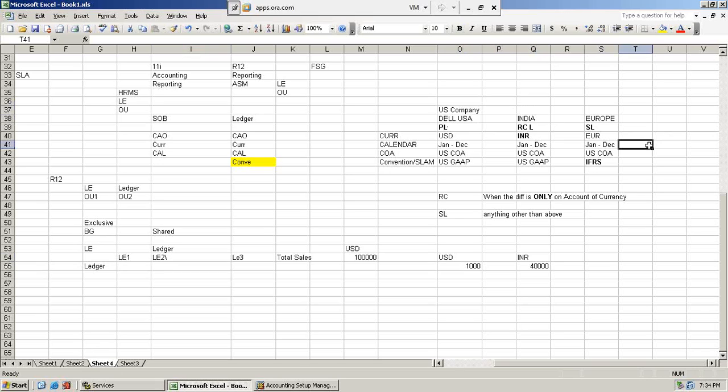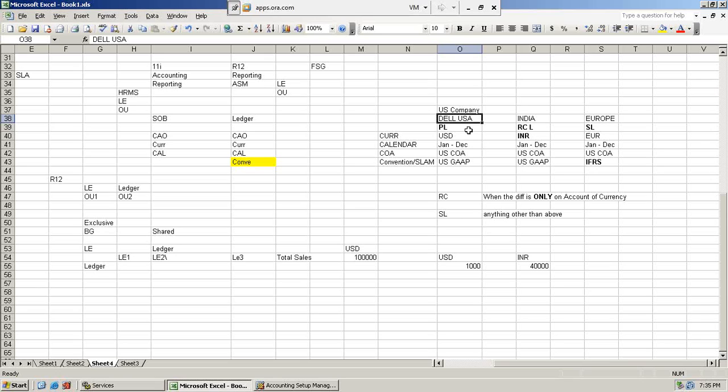The secondary ledger or reporting currency ledger is only another way of representing the transaction. Your focus and your relationship should always be to the primary ledger, because that is what represents the true picture of the organization. The other ledgers are created only for reporting purposes or for statutory compliance purposes. From an organization perspective, the profit or loss is always from a primary ledger. If that's the case, then it's shared. Why? Because India and Europe are sharing the same information.